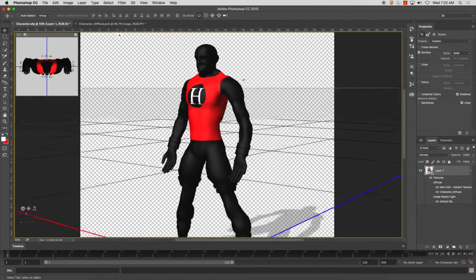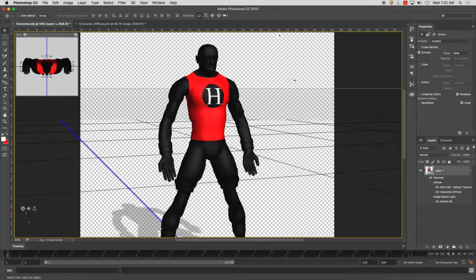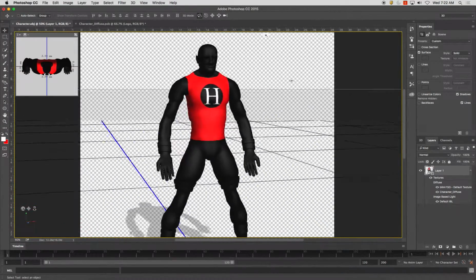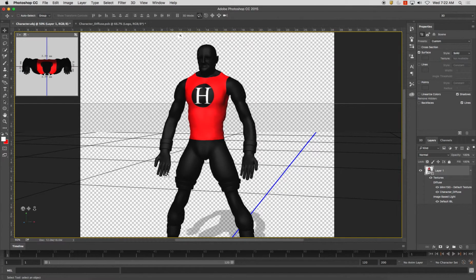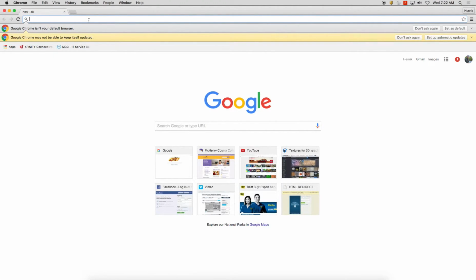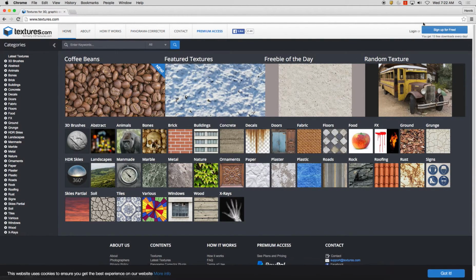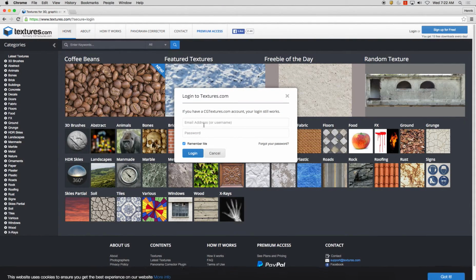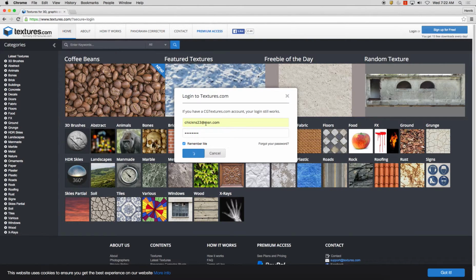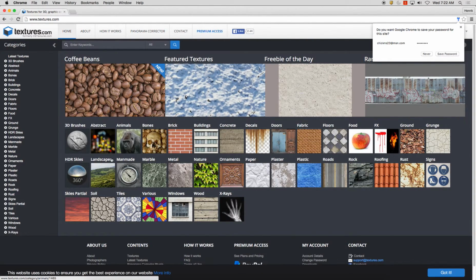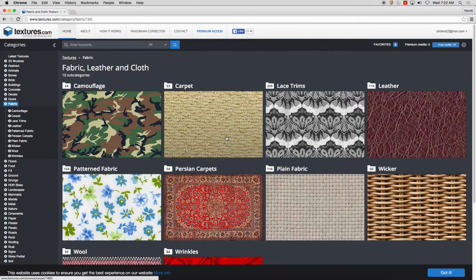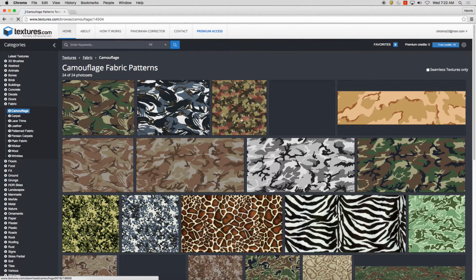So you can do that directly with anything such as photos. If you go to CG textures and find something, and you can go to something like, let's say fabric, and let's go with camouflage for now.